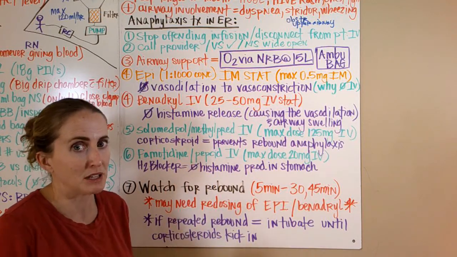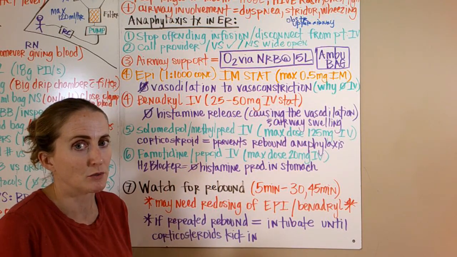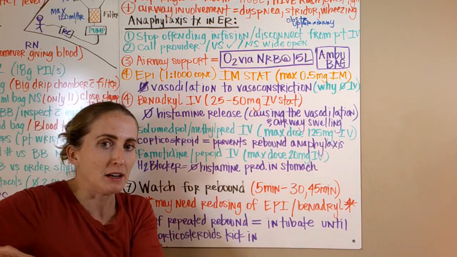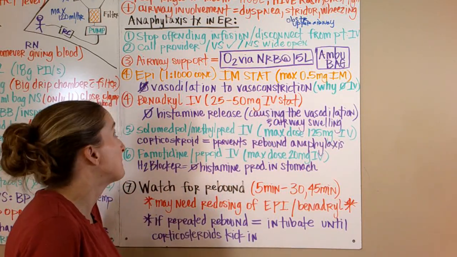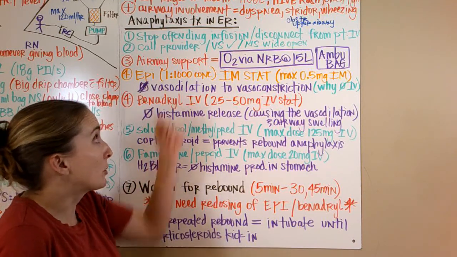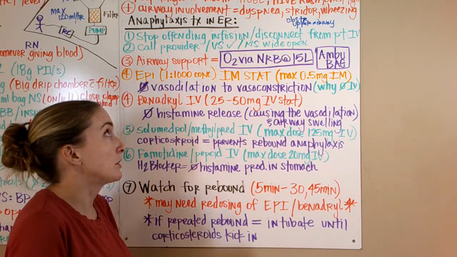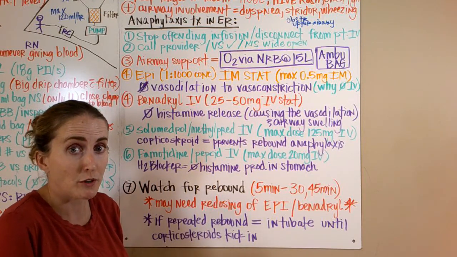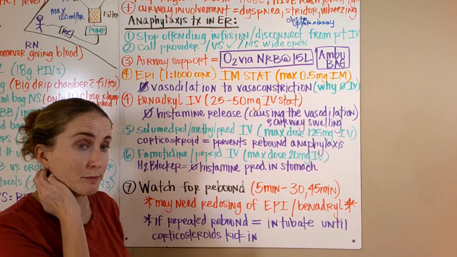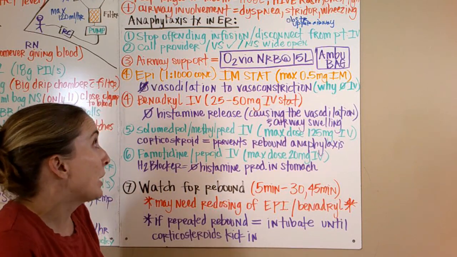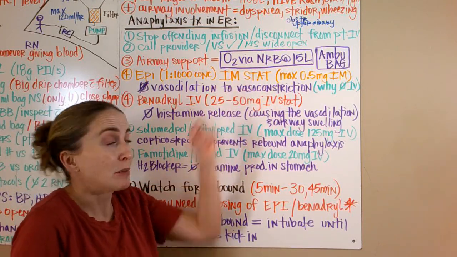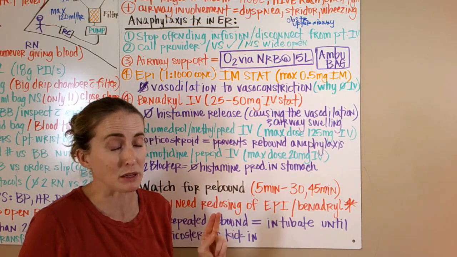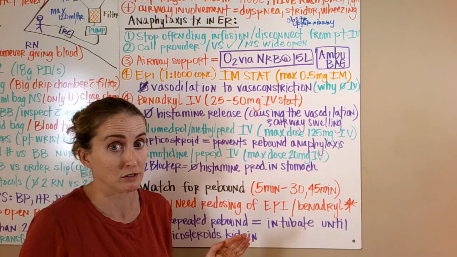Take it off the pump, because if someone comes along and says, oh, what's this here for? Let me start it again. I don't know. So take the whole thing, out of sight, out of mind, stick it over in the sink, all right? Now, we need to call the provider, obviously, which we already would have done. Vital sign check, and if they have NS going in their other arm, let's open it wide up, okay? Now we need to do airway support, so slap some oxygen on them, but I don't mean 2 liters, because that's not going to do anything for them, all right?